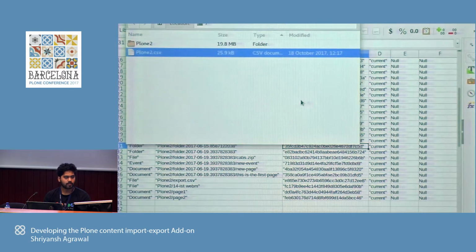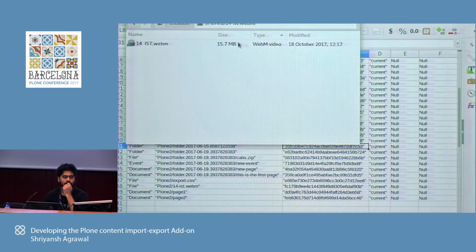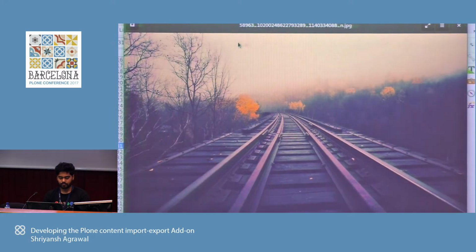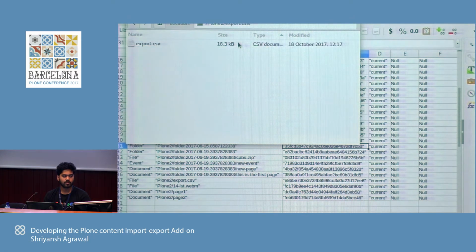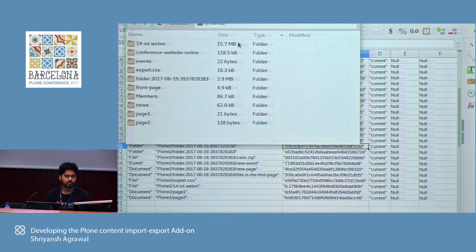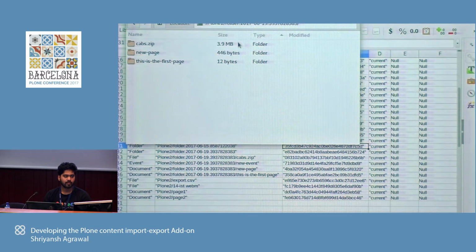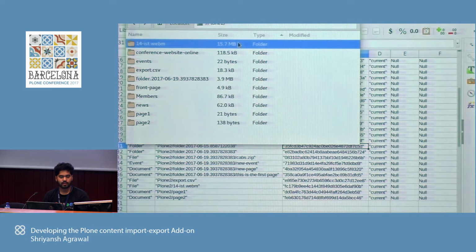Now let's look at the blob files. As I said, it exports a file structure. So here it is. It shows you the video files. Everything is completely managed and organized, so the user doesn't have to really bother. Unlike the REST API, which simply gives you a JSON that is hard to interact with, the pipeline really works well. You even have a zip inside, so every blob is there.